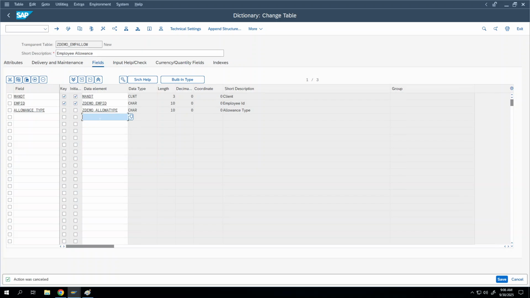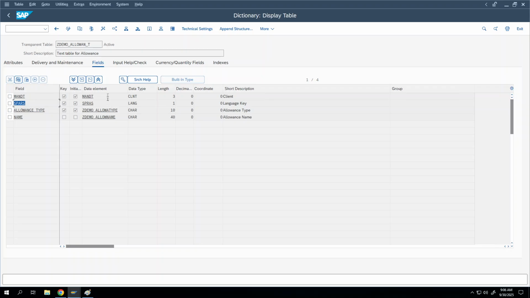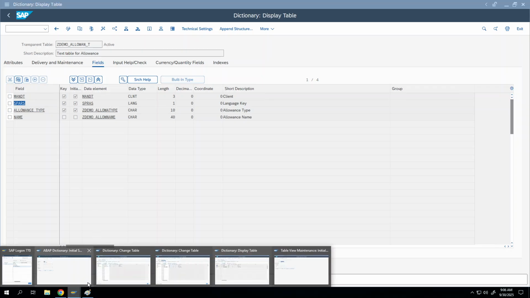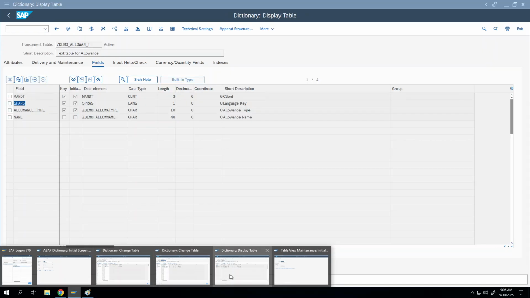Is this the standard procedure, sir? If you see standard tables, the descriptions are already maintained. It is a one-time activity, right? You are not going to do it every time. When you are migrating data to SAP, you're going to create all this text in SAP. It's a one-time job.